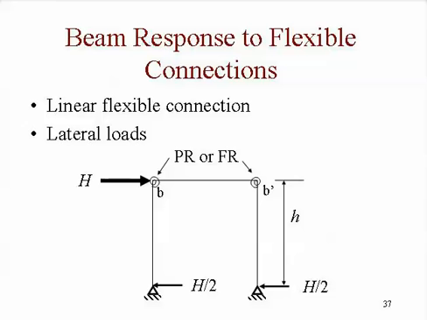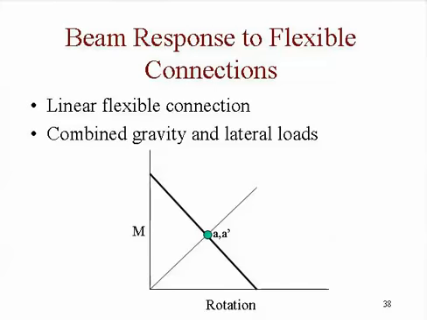If we combine that now with a beam that has a uniform load, okay, put a uniform load on that beam, and you know that the ends are going to rotate, just like we've discussed, and you're going to get equilibrium right here. There's your beam line, there's your connection line, there's equilibrium. And then put on a little bit of lateral load. And what happens? Well, one of the connections is going to have the moment increased, and the other connection is going to have the moment decreased, right?